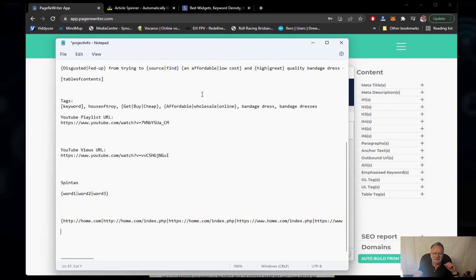You can do the same if you want to promote internal links. Product 1, two, so it would be like that: pipe, delete, pipe, delete, close it out.